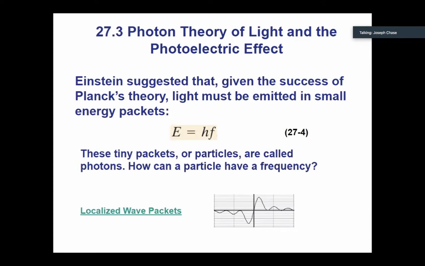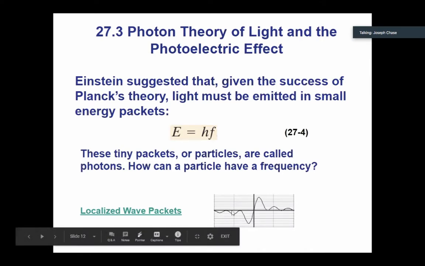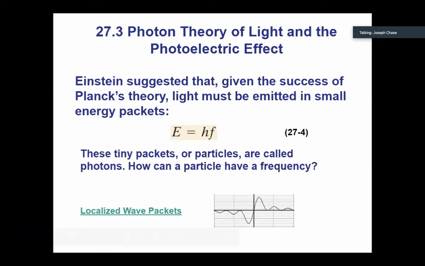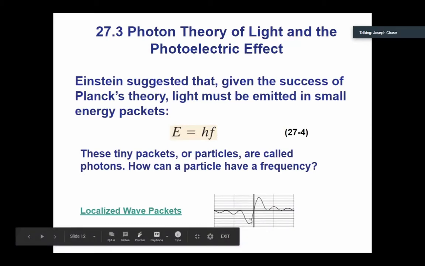Now, this is kind of weird, because we know that something that has a frequency also has a wavelength. And if a wave has a characteristic frequency, how can it also have a discrete quantity of energy? That definitely seems like a contradiction in terms. But you can actually take a family of frequencies and add them together. That's what's being shown down here in the lower right, a graph that is adding multiple frequencies together with different amplitudes, so that we can make the center portion bigger and the other parts less prominent.